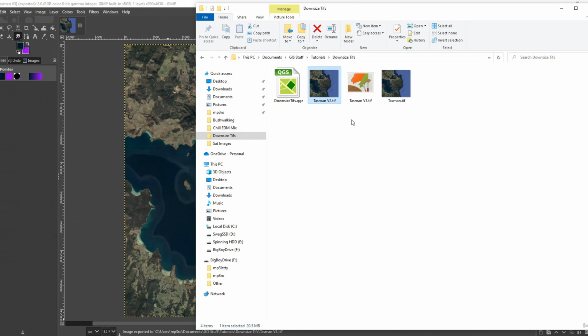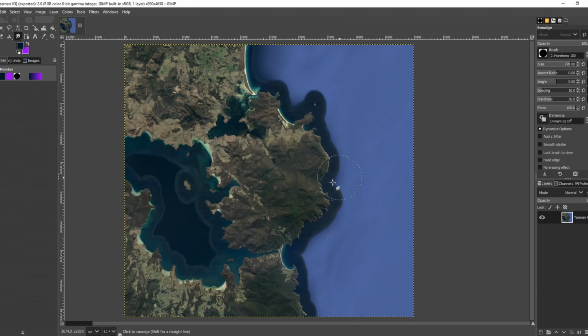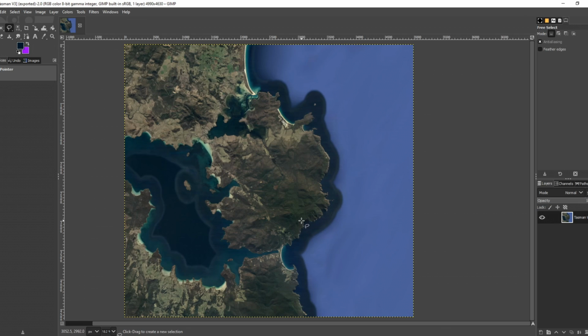And let's see if we've actually done anything or not. One thing you notice is that Windows no longer knows how to preview it, but we have. You notice we've just dropped it from 20 megabytes down to 18. How much of that is a difference in what we've just done to the ocean, and how much of that is a difference in the exporting algorithm of GIMP versus QGIS, I don't know, but we have just dropped it down another 2 megabytes. But we can do better. We can get this compressed down even further.